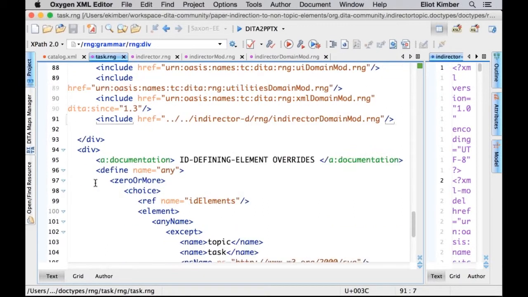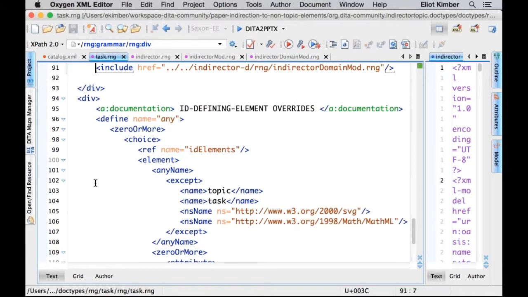And in this last bit, where it says ID defining element overrides, this is something that's required by a particularly unfortunate detail in the RELAX-NG specification having to do with how it handles elements that have attributes of type ID. Really what it comes down to is I just have to list my topic types here.